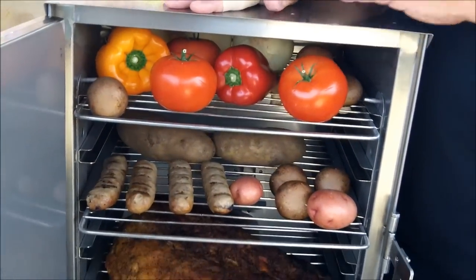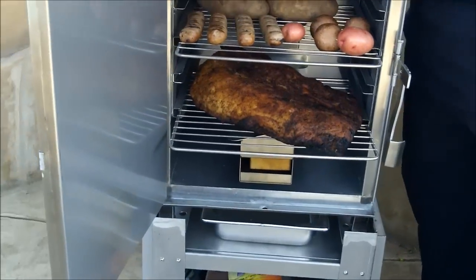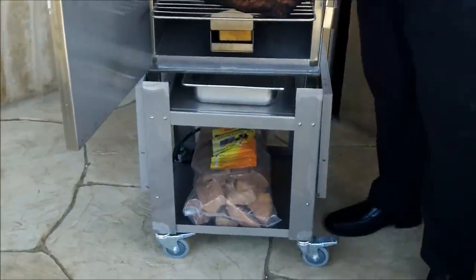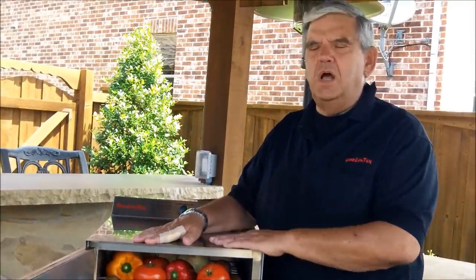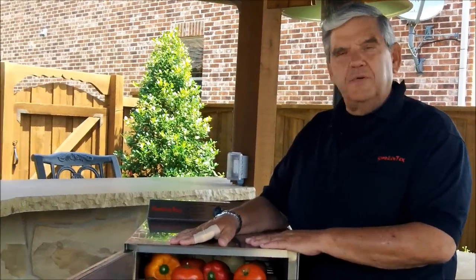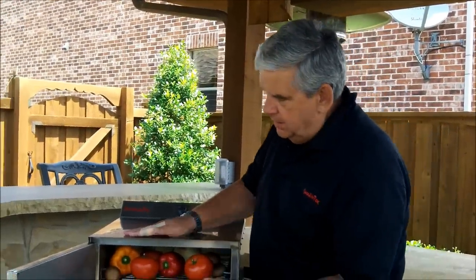Because of its stainless steel construction and double wall insulation, this unit will operate — according to our customers — at 30 below zero the same as it does in summer. It really doesn't care about the outside environment. It's also extremely efficient; you would never use more than maybe a half a cup of wood. Of course everyone's tolerance for wood flavor varies, but a half a cup is usually the most anyone would use for a full load.